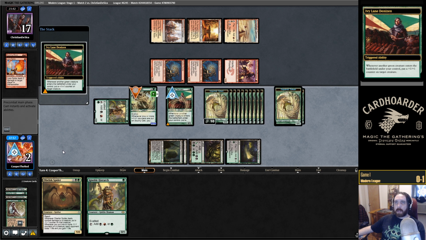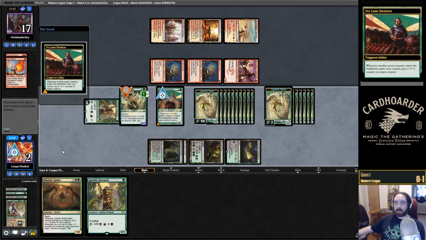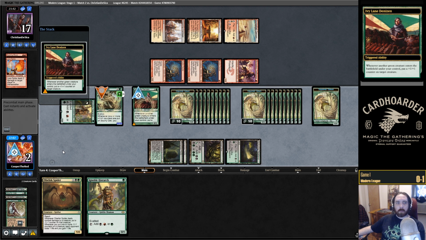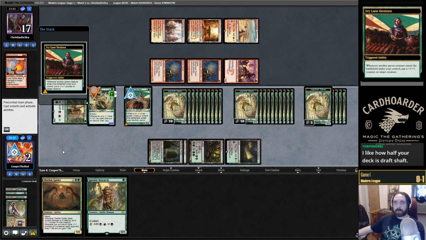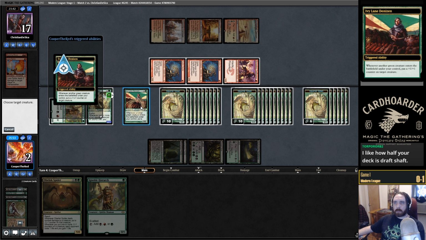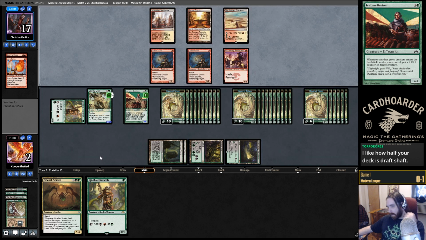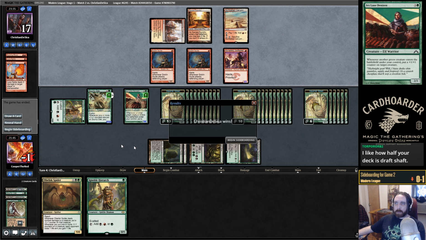And all they need is any burn spell. Yeah, it seems that way, huh? Oh, that Chord of Calling could have been really good if we had a certain card still in our deck, if we still had the Innkeeper.